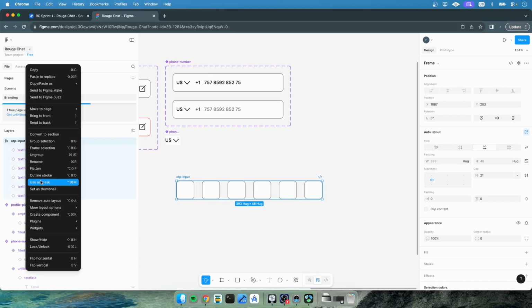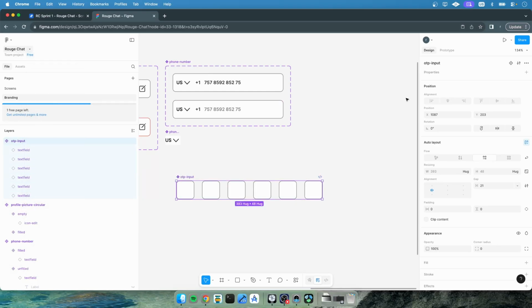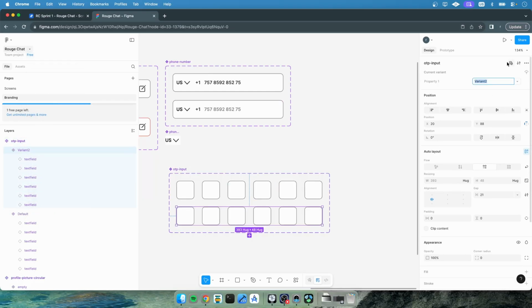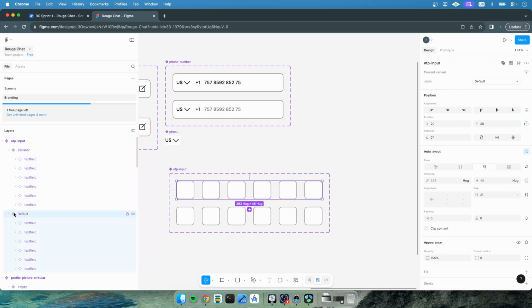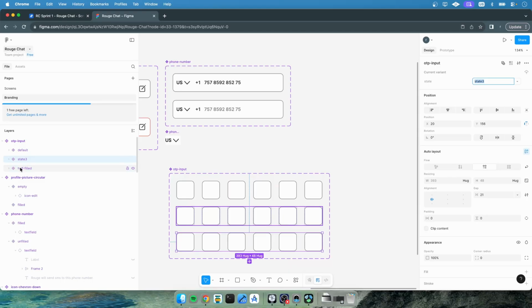So let's create a component, add a variation, and this property is state. So our default state is default, nothing changes. And half filled, one more, this will be filled.